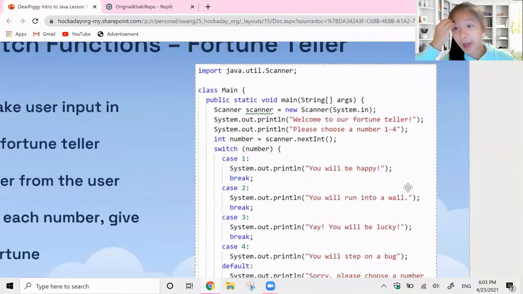Basically, we'll ask the user for input, which is something new, okay? And based on what the user said, we're going to give them a fortune. So if they say 1, 2, 3, or 4, or all the way to 8, then we'll do a fortune. You know how little kids fold up their fortune tellers with their hands and then they write them out? That's sort of what we're going for, except more cool with a switch function.